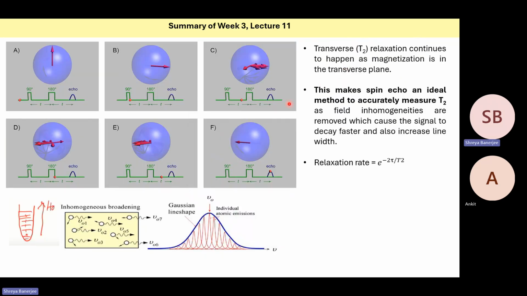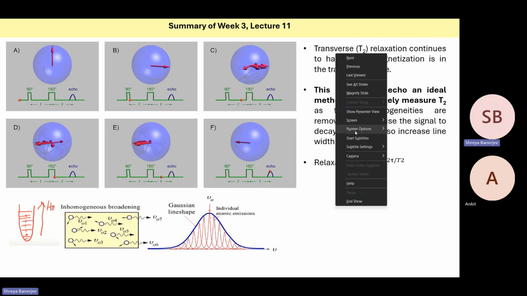So here, again, the spin echo only is shown. One thing to remember here is that while the spin echo is happening, the transverse or T2 relaxation will always be there. So your T2 relaxation is an inherent phenomenon. You cannot stop that. So even though the spin echo is happening, it is coming 90 degrees in the y-axis, then it is precessing in the transverse plane. But during all of this, the T2 relaxation will continue.